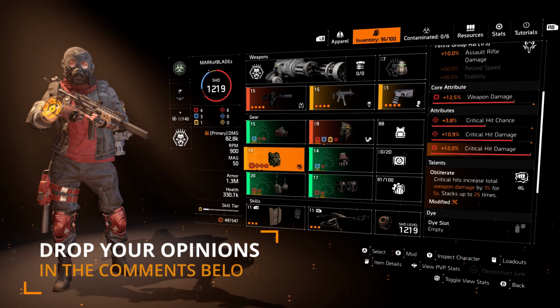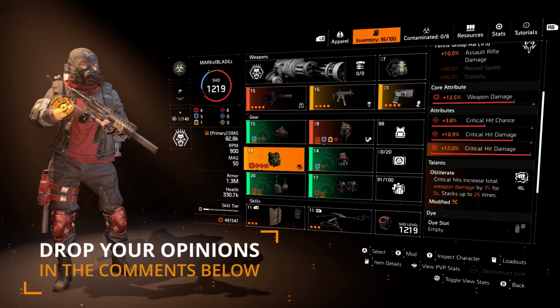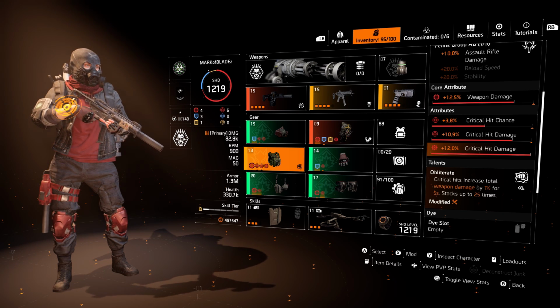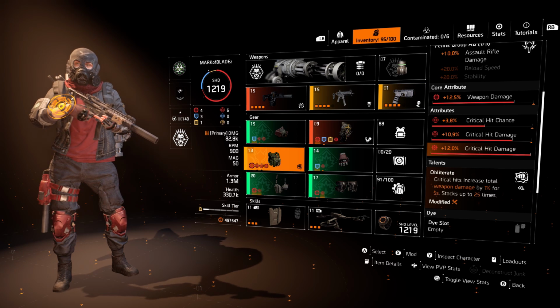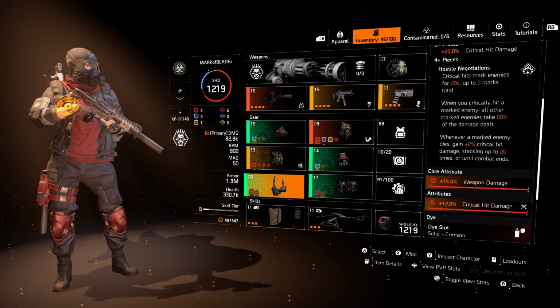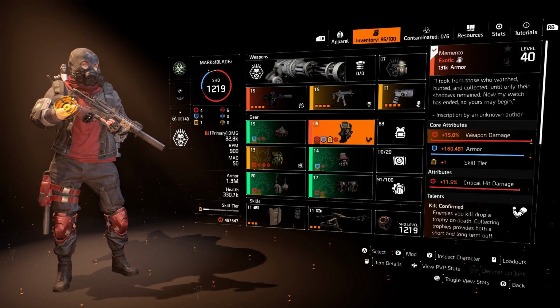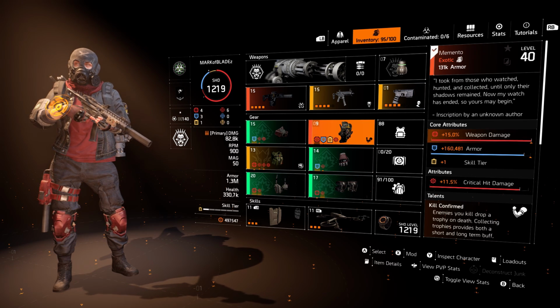Now the Chameleon has a damage drop off anyway because it's not made for range. It's kind of like an SMG AR hybrid, so it doesn't have the greatest range to begin with, but Obliterate makes up for that. Moving on to our holster now, and we have 15% weapon damage and 12% critical hit damage. And then we have our backpack, the Memento backpack, the new exotic added in TU11.